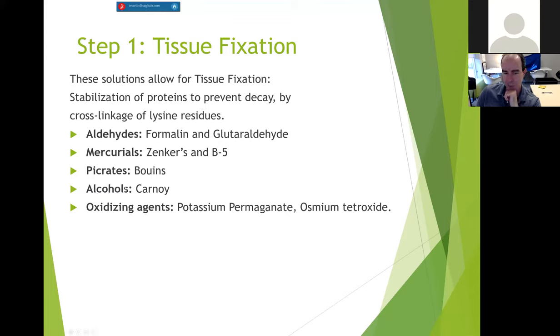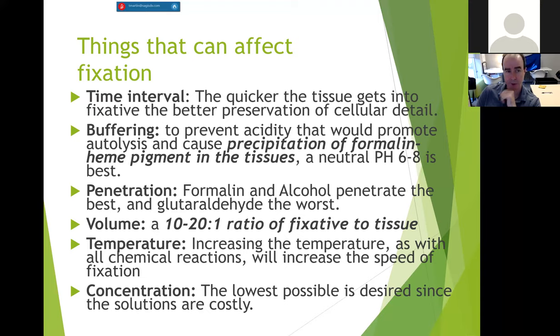And then you can fix with alcohol, ethanol, or Carnoy's solution. And you can oxidize with osmium tetroxide or permanganates. But really, let's focus on the formalin. Things that affect fixation and that are ultimately going to affect the tissue are the time interval. So the quicker the tissue gets into the fixative, the better the preservation.